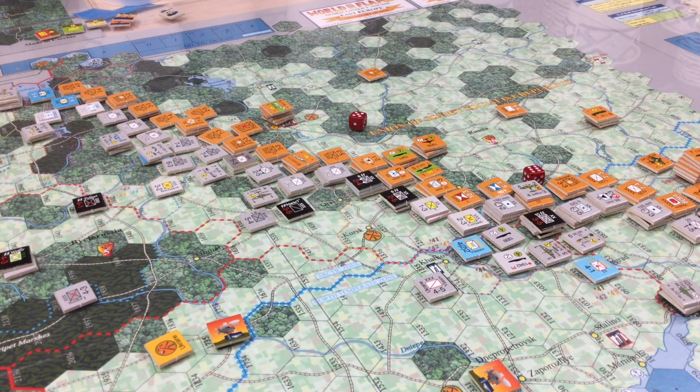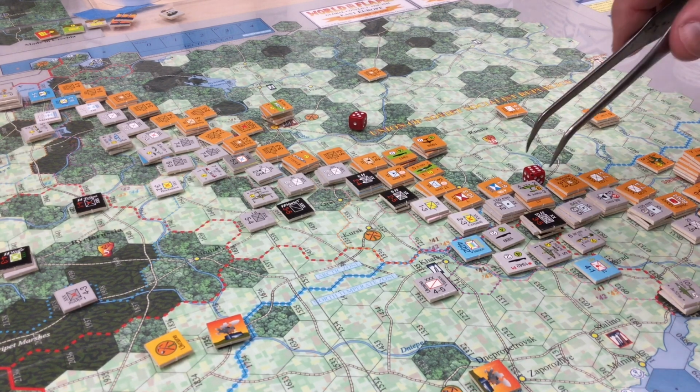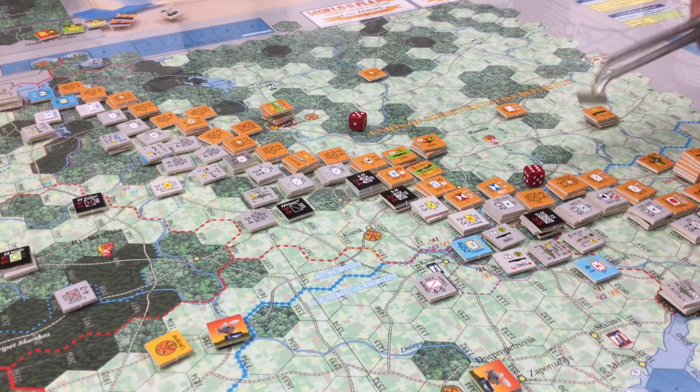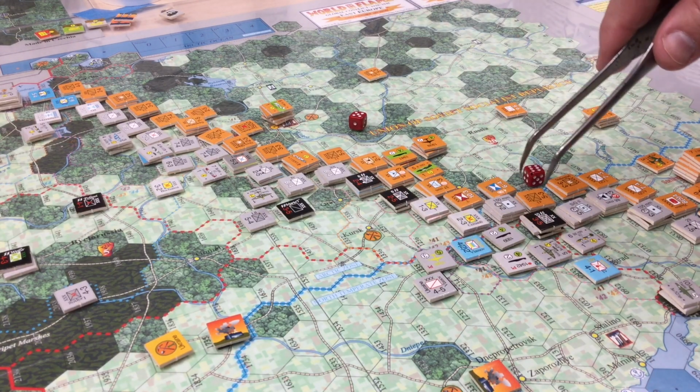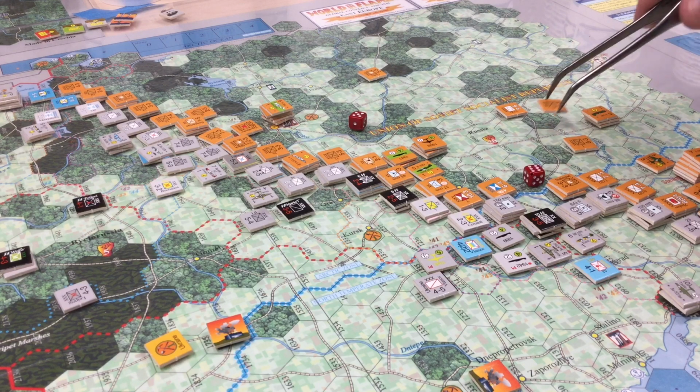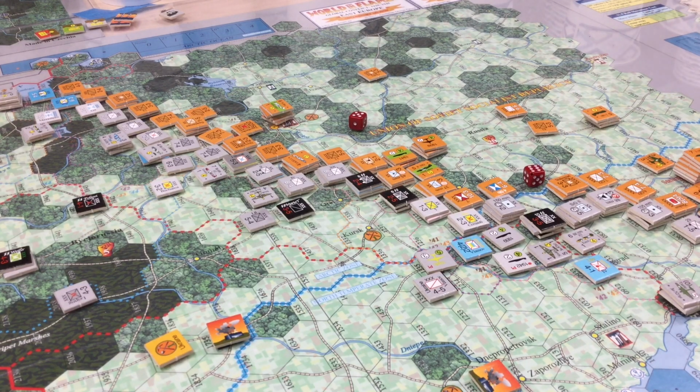We have a 6-1. Plus one for armor. And that's it. 6-1. Plus one for armor on the Blitzkrieg table. Rolled a four, which is a five, which is a star 1B. So one unit is killed. One unit is shattered. And the Germans will try to break through, I guess. So let's see which one's going to be shattered. I guess this guy will come back.